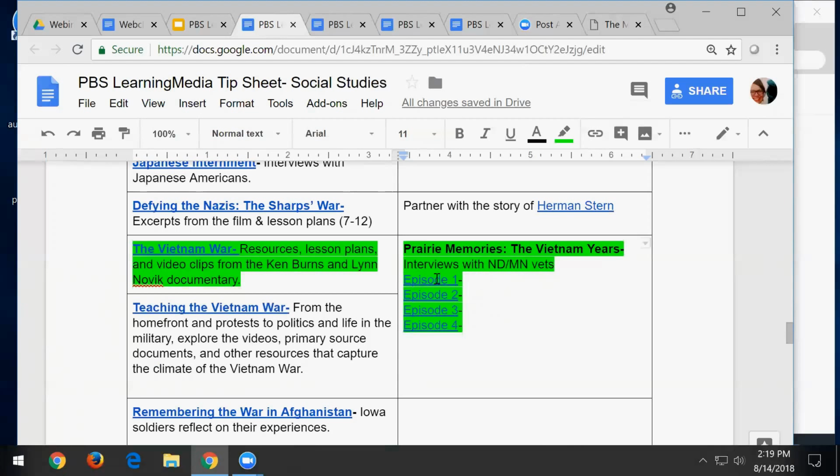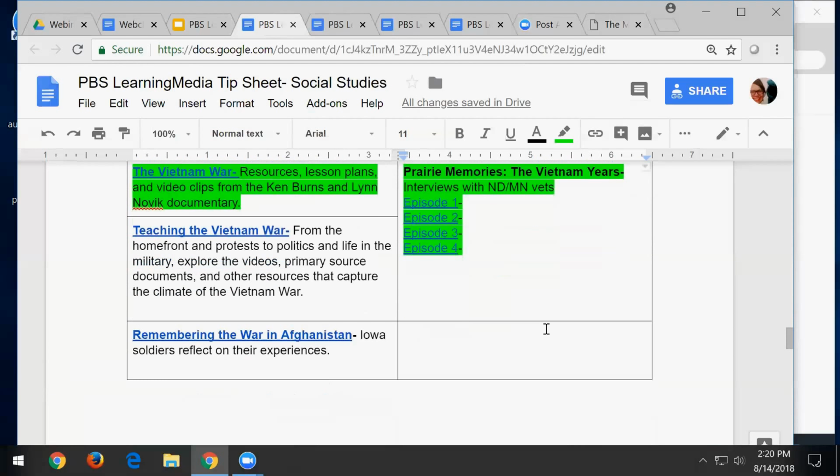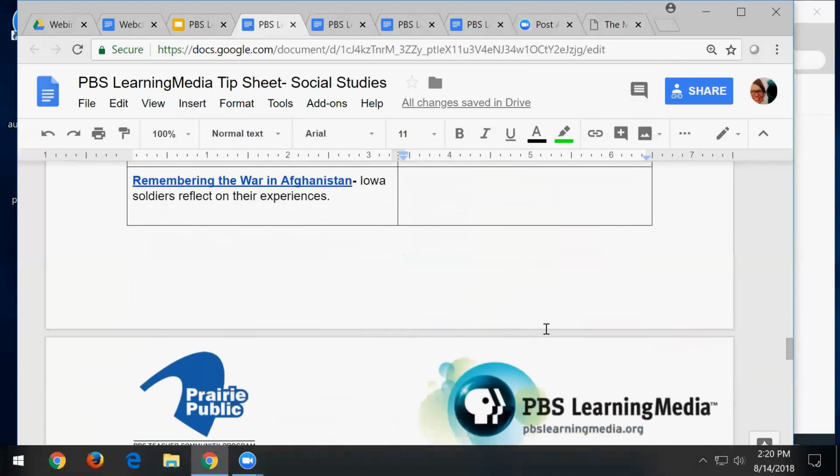So this is a very powerful way to bring local voices into your classroom and really help students see that while they might be studying about this in a book or reading Tim O'Brien's The Things They Carried, there are people all around them that went through this. And so we have this great living, breathing record of history that we can actually engage with. So some powerful resources there to bring in, again, the power of local voices into your classroom.